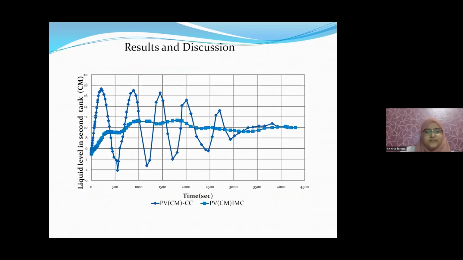So, results and discussion. This was a comparison. I checked the steady state from 0 to 5, so my initial point was 5. Then I gave a set point change from 5 to 10. Here I compared both CC-PID and IMC-PID. As you can see, CC-PID has a lot of oscillation and reaches steady state much later than IMC-PID, whereas IMC has a sluggish response, but it does not have a big overshoot and it proceeds smoothly.